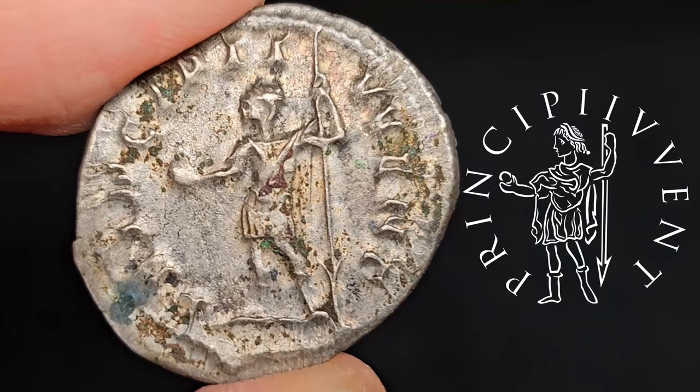The most interesting event of Philip's reign was Rome's 1000th year of its founding. The 21st of April, 248 AD marked the 1000th year of the Roman calendar — a millennium since the legendary founding of the city by Romulus. This event was celebrated with a series of lavish games called the Ludi Saeculares. According to sources, the city was decorated from top to bottom. The Circus Maximus and the Colosseum were jam-packed for days of continuous games and festivals. More than a thousand gladiators and hundreds of exotic animals died in the arena. A fascinating series of coins was issued to celebrate the event, with reverses featuring all sorts of interesting animals that must have been on display — such as elephants, lions, rhinos, and gazelles.